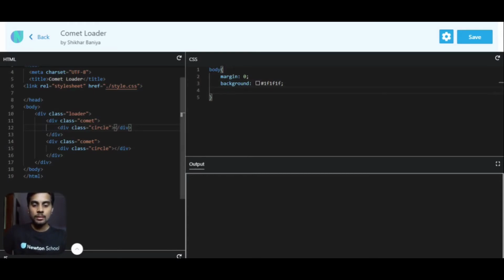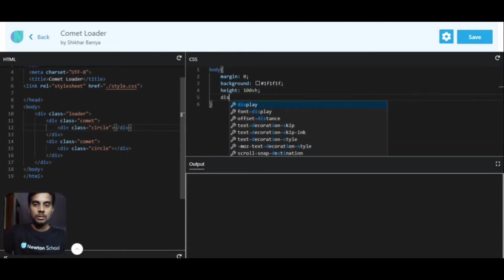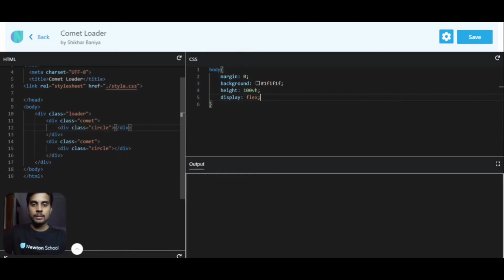Next, let's give it a height of 100 view height, display as flex, align items as center, and justify content as center. So we just use these 4 lines to center this loader div onto our web page.